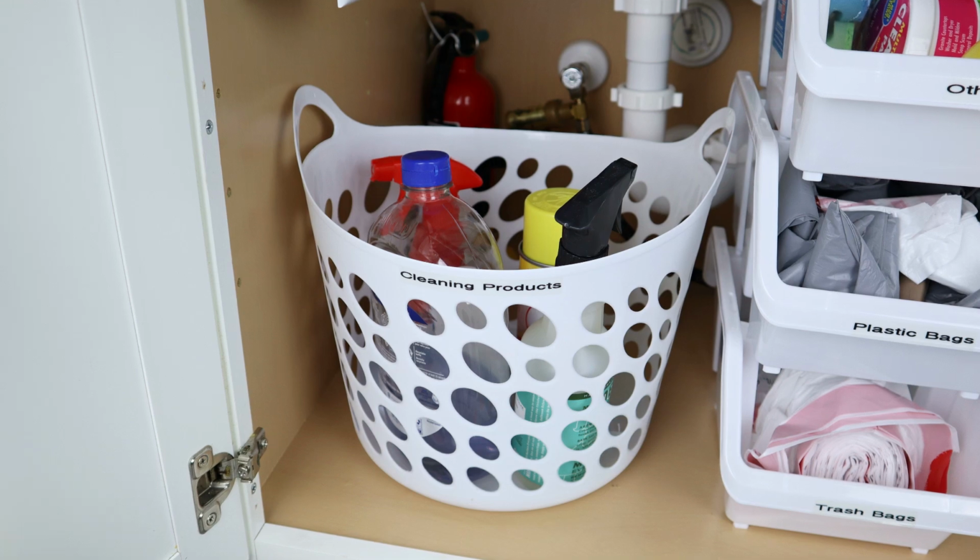And then behind these baskets, there is no organization, but what I would put behind there is kind of like when I coupon and I stock up on stuff, all the new products that I haven't opened, like the dishwasher soap or the dish soap or any type of cleaners that I have down there. If I haven't opened them yet, they would be in the back. So all the unopened stuff will be in the back, and all the open ones will be in the front.